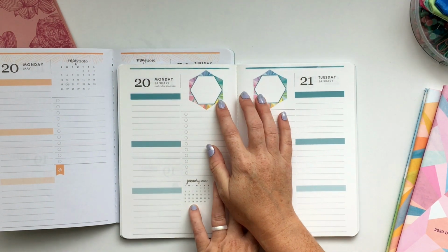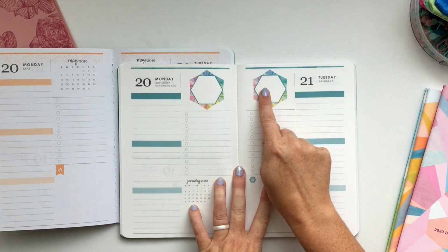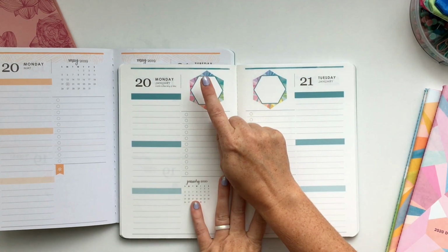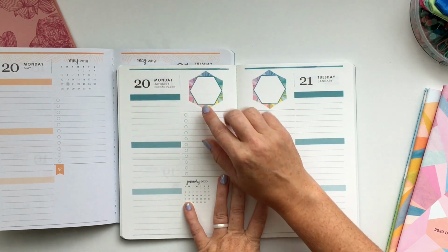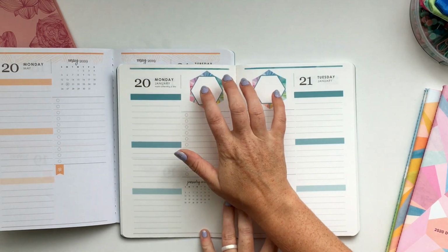What I love about this is that I want to focus on one main thing every day, and I can write it right here. And I think that's great. And if you want to put a small quote box in here, you can. Or if you want to put in something motivational, you can put in, this is my 7th day working out in a row. You can put any kind of achievement or anything you want in this box. It makes it really flexible.